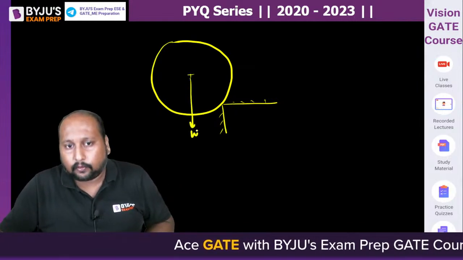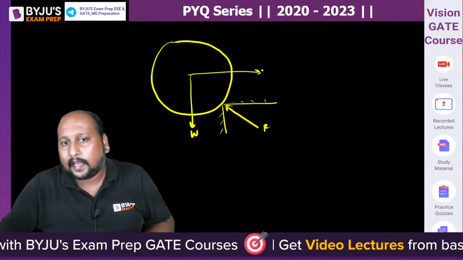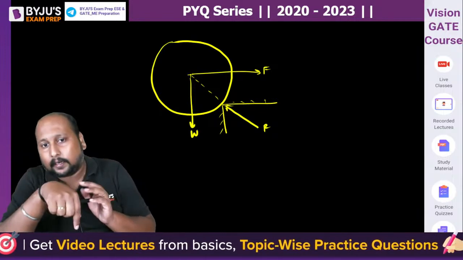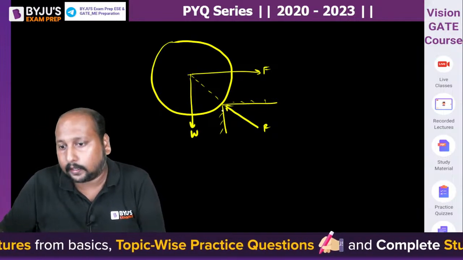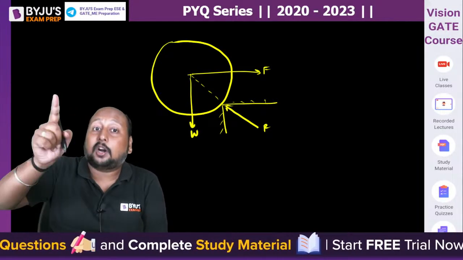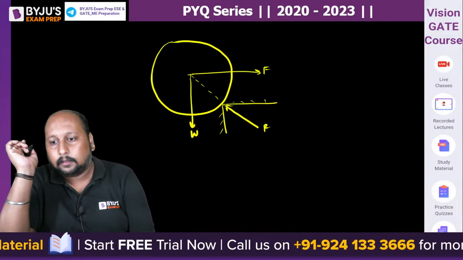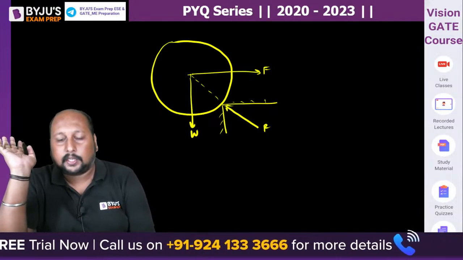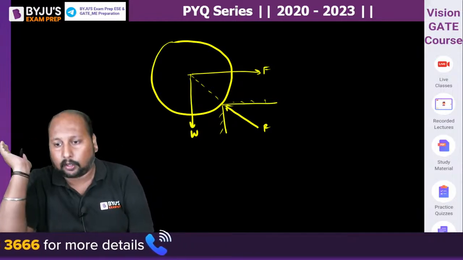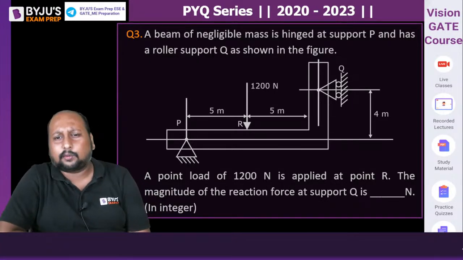So this is the weight, this is the normal reaction R, and this is the force F, and all should be concurrent forces. Now let us assume that you have friction over here. Can we say the total force acting on this body will not be equal to 0? That means the body is not in equilibrium, even though we are saying the body is in impending motion. Is this clear? Understood? Clear, Ashay? Why have we not taken friction? Because that is a basic conceptual understanding from the friction topic, right?